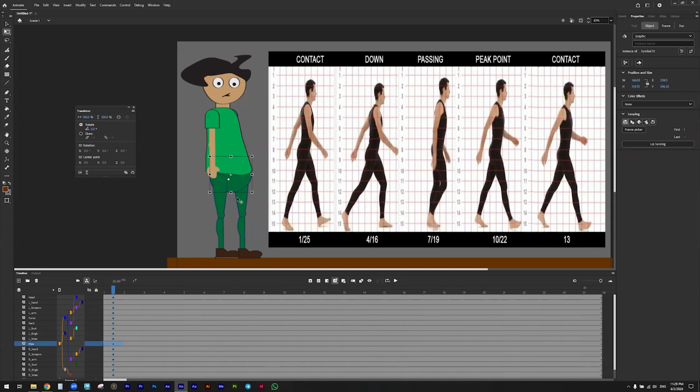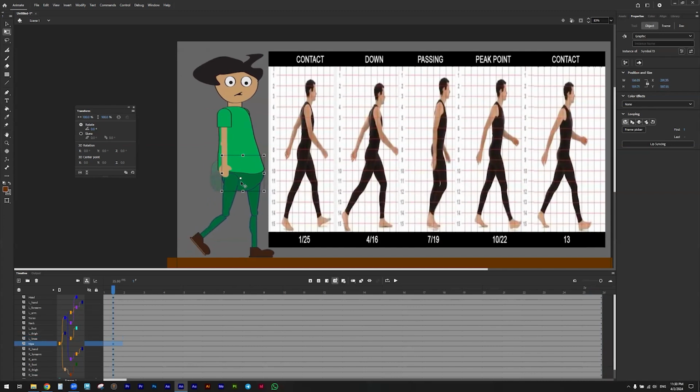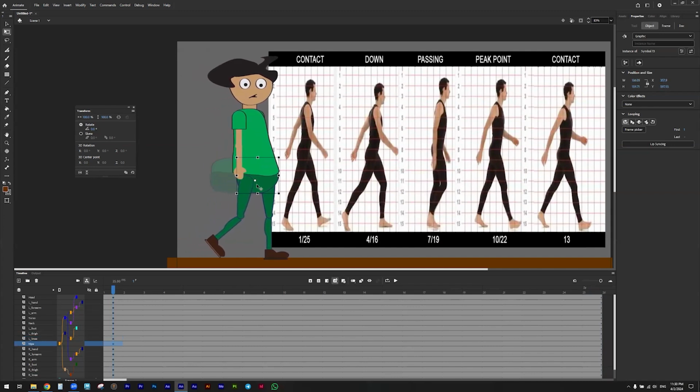Here I need to drag the hips a little down, not too much. And then I can start working on the legs. Of course, I can move the whole character here.